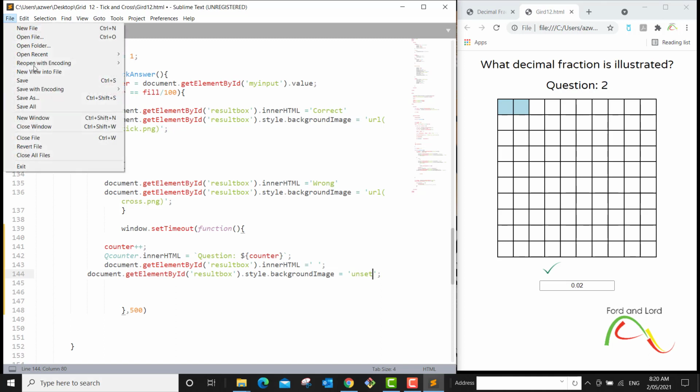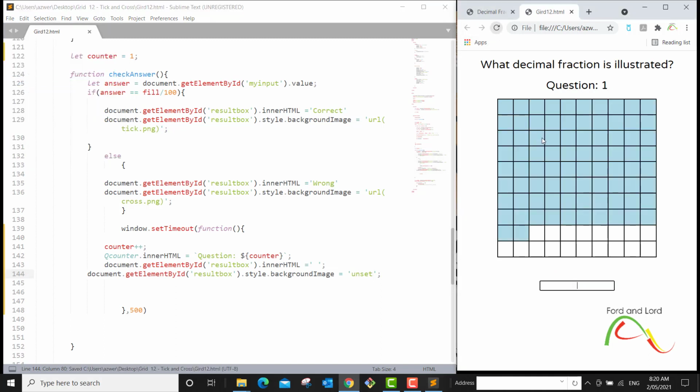So if I save it now, refresh it, this is 0.82, press enter. You did see a correct message, a tick mark and a correct message. We haven't changed this, but the question number has been changed from 1 to 2. Let's see one more time, refresh it. This is question number 1. If I type in an answer, if I press enter, you see a tick and the correct message. The question number has been changed from 1 to 2. If I press enter one more time, the question number has changed to 3. If I press it one more time, the question number has been changed to 4.